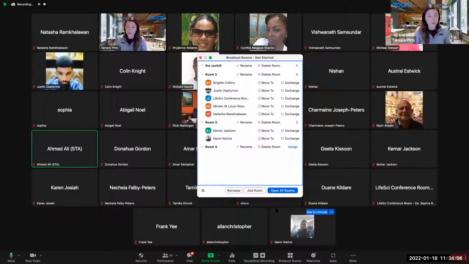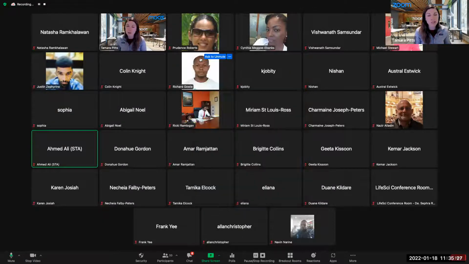But when you're ready to launch a breakout room, either something that you created ahead of time or something that you created in the moment, once you hit open all rooms, everybody will get a pop-up that says your host is inviting you to room A or Cave Hill or room 2, and the people will have the option to join that room or not. As the host, you have the ability to always end it and bring them back to the main room, or just dismiss everyone and let them go off on their day. That is the breakout room option. And again, I will be showing you how to create polls and breakout rooms from your online portal in just a few minutes.